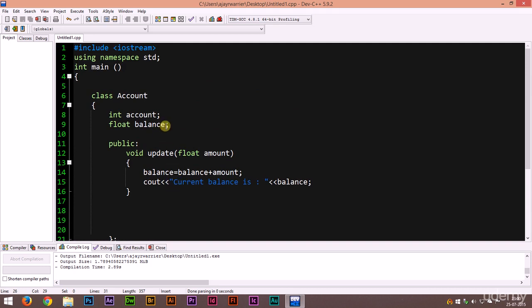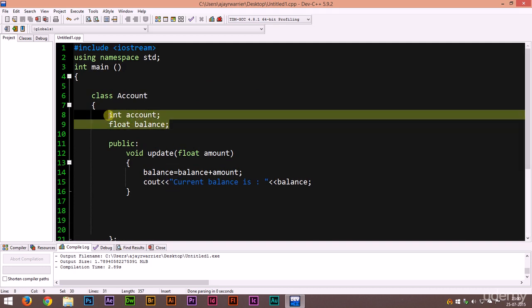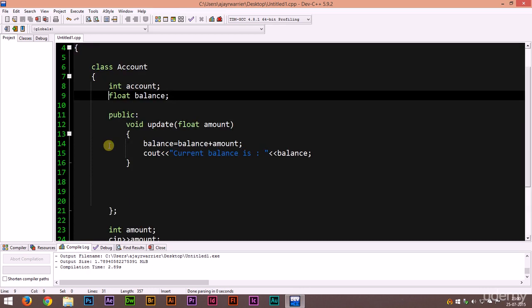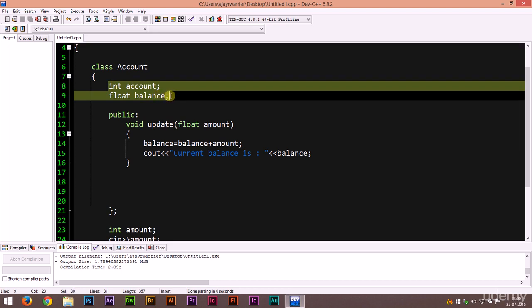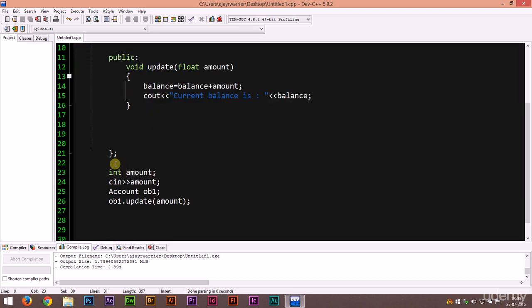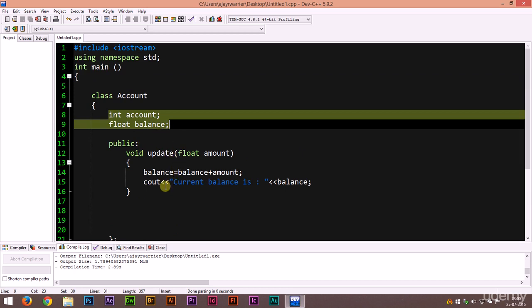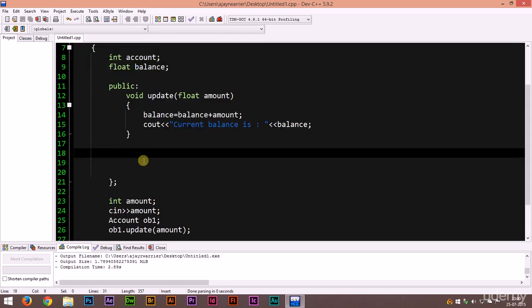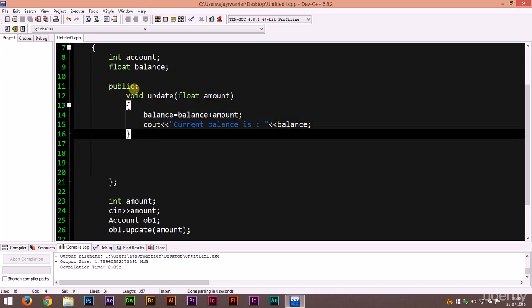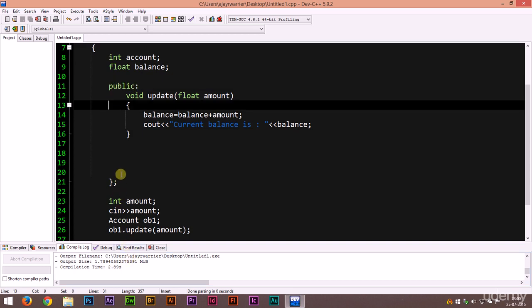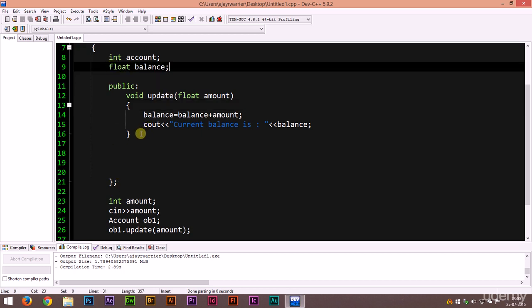Now let's do a slight recap. Classes are just like structures, but they also have their own functions. We cannot give a value directly to our class variables outside the class. It has to be done inside the class. And class variables are accessed through functions and they have to be made public. Now we'll learn about public and private in our next lecture, and we will learn how to make variables so that they can be given a value outside the class. We'll learn all that in the next lesson.